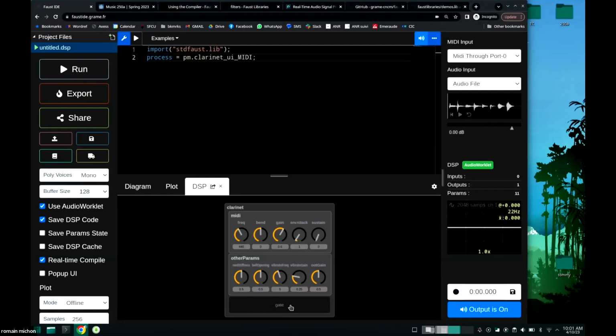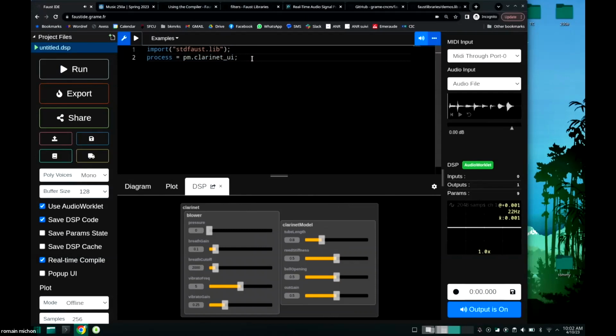Can you tell me, or maybe guess, why this can be mapped to a MIDI keyboard, and why this cannot be mapped to a MIDI keyboard? Do you get the difference? Yeah. Because in this case, the pressure is a sliding scale, but in the case of the MIDI, you're either pressing down the button or you're not pressing down the button.